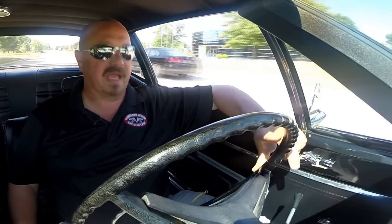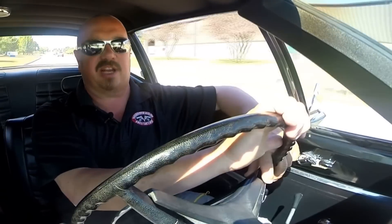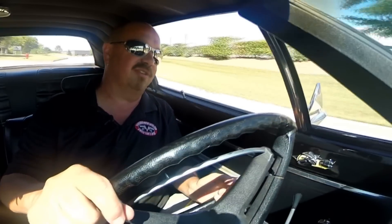Let's go for a ride in the Super Bee. I love it — it's got an awesome sounding exhaust. This car just sounds like a race car. I love driving this baby. I love the hood too — it's got an awesome hood out there. Going through these little curves here a little hot, she handles them great. I love it.